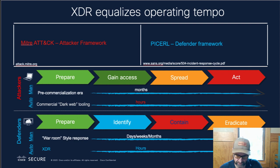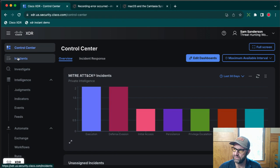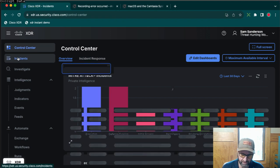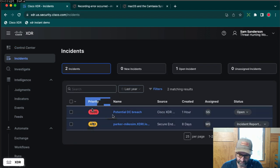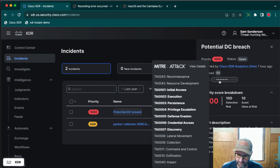Let me do a quick demo. I'm not going to show you the whole thing — I'm just going to briefly walk you through an incident. In this case, we only have two incidents, but you can see they're prioritized. We have this one that's priority 1000, so I'm going to click on it. We see this is XDR analytics — that's the analytics tool I was talking about. When I click on that, we get this little drawer. Instead of just exploding with another full screen, it gives you a nice summary — a progressive elaboration of information as the analyst drills in. Here we can see the TTPs, the fingerprint.